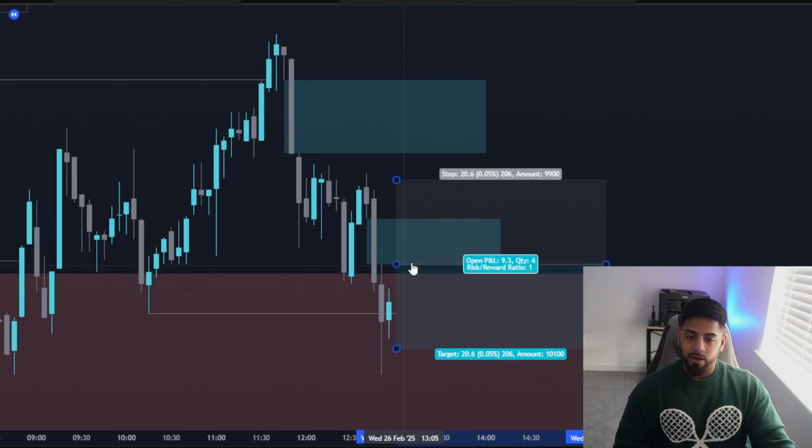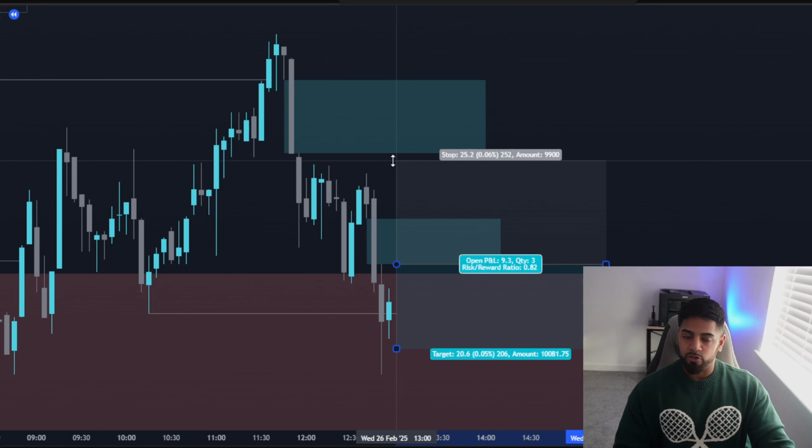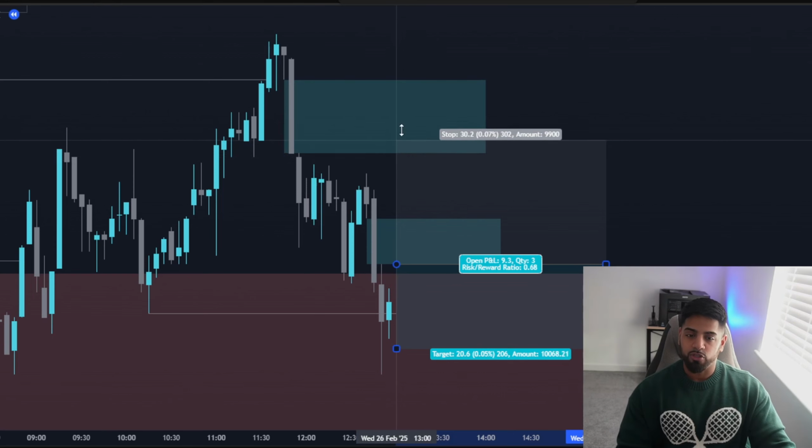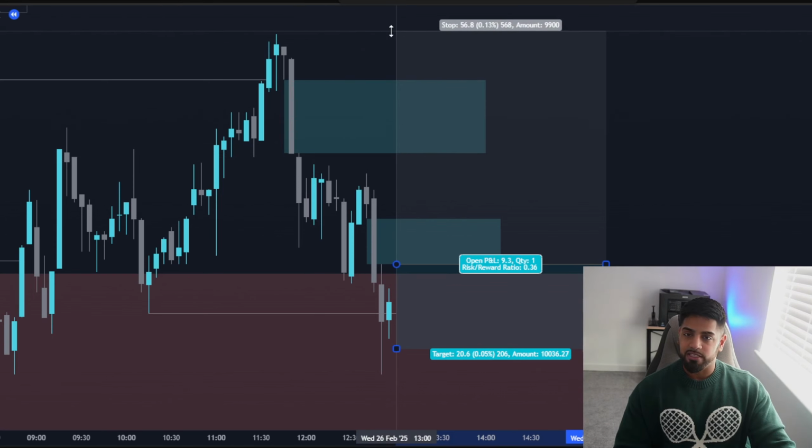So now we take our entry at the open of the fair value gap. You can always put your stop loss right here. However, my methodology says, why be stingy and limit yourself with the stop loss when you can cover your entire position to make sure you are completely safe?